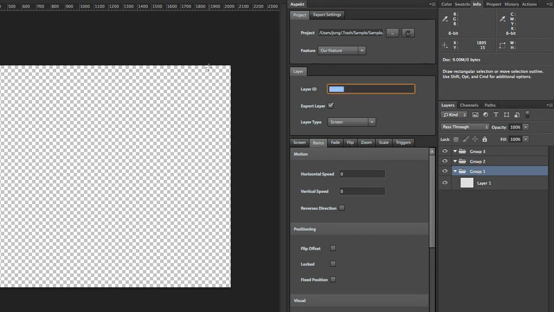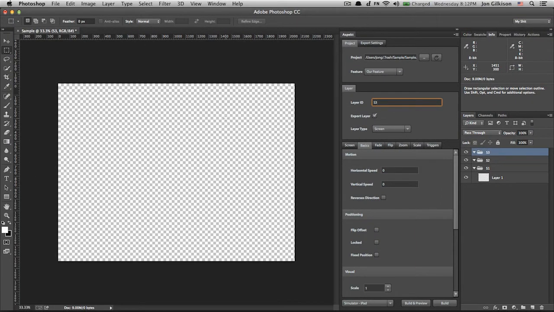And in Aspekt, you need to give everything a unique identifier, and there's a lot of reasons why, but the key reason is that you might be referencing one layer from another layer when you do more complicated interactions. And when you build these things, everything needs a unique file name. So this is screen 1, so I just call it S1. It's pretty simple. And then here we'll set that to screen and set the name to screen 2, S2. And then we'll set this to screen and S3.